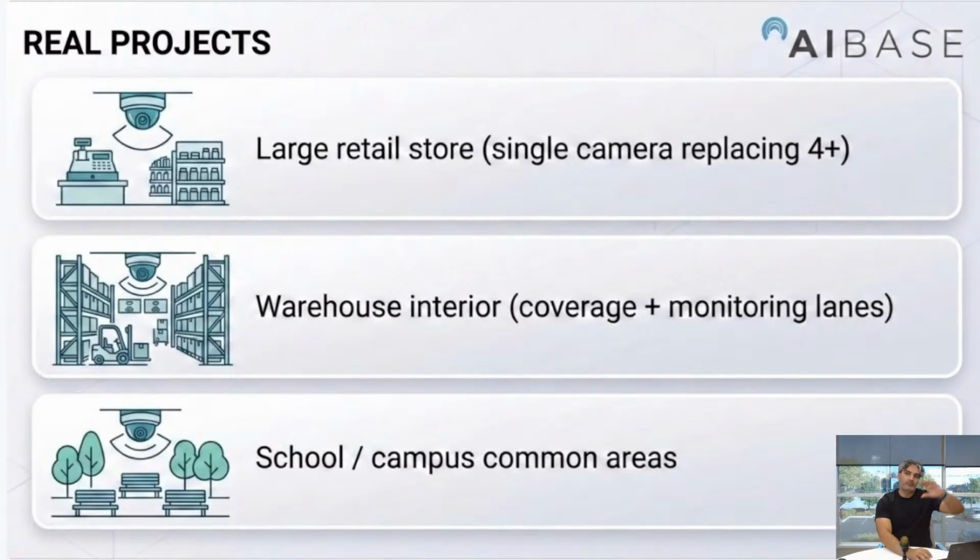Okay, so I remember one lens was facing the aisle to give aisle coverage. The other lens was focused on the in and out point, like entry and exit points. One lens was focused on the checkout counter, and then the fourth lens was focused on one particular area. In this project, the store had one particular area where they had high value items. So one of the cameras was just dedicated to cover those high value items.